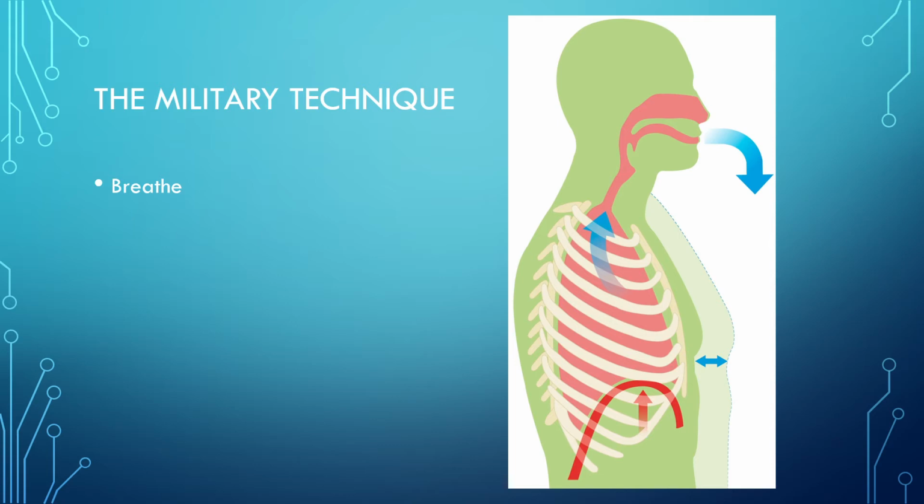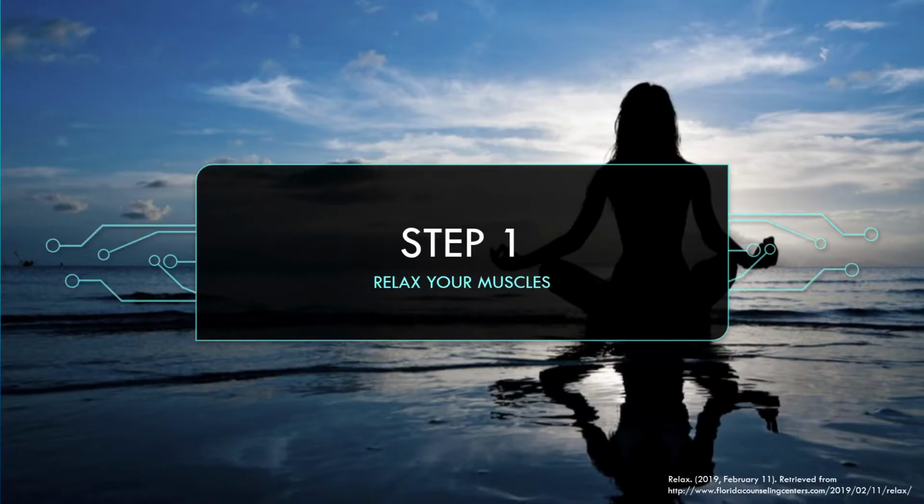The main idea is to breathe. Breathe in and out, having a constant flow of breathing in and breathing out air. So the first step is to relax your muscles. How would you do that?